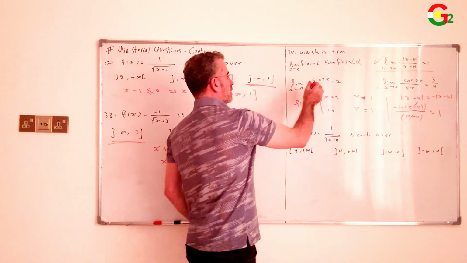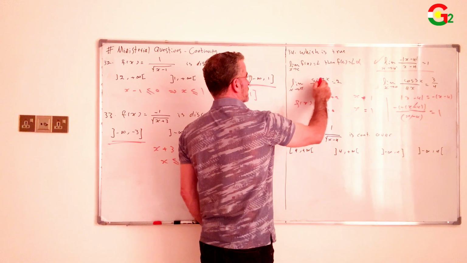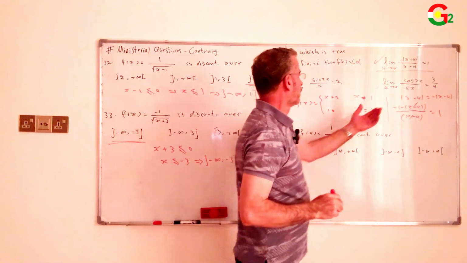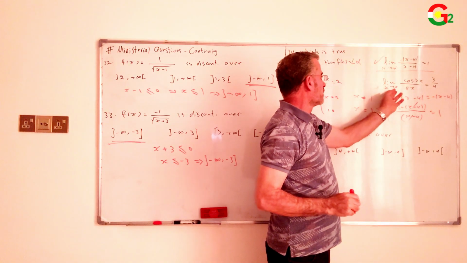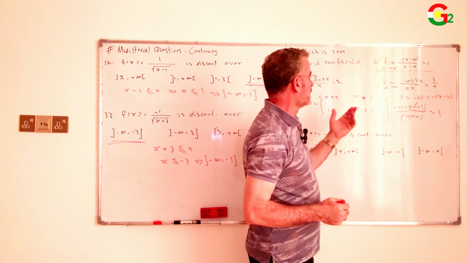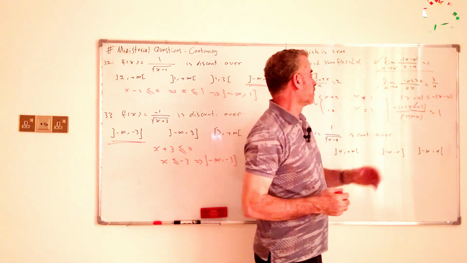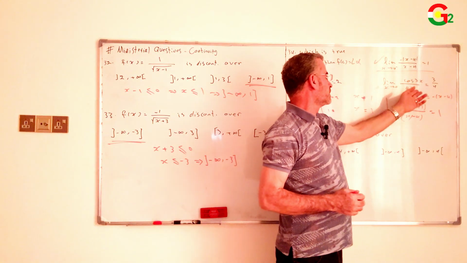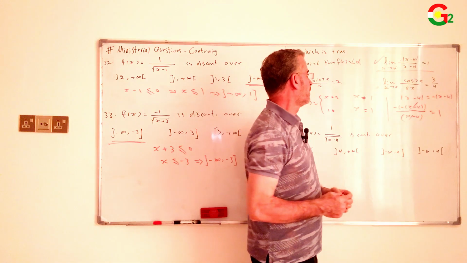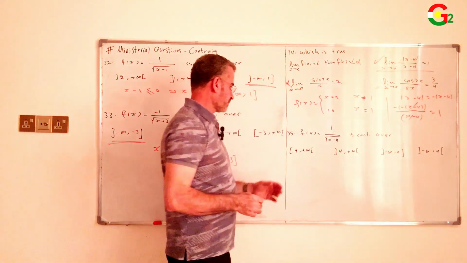Limit of sine 2x over x equals 2. It is wrong. This is true when x approaches 0, but when x approaches pi, it is sine 2 pi over pi. Therefore, this is wrong. Limit as x approaches 0 of cosine 3x over 4x does not exist, since cosine of 3 times 0 is cosine 0, which is 1, and 1 over 4 times 0 is an undefined term. Therefore, the right choice is B.